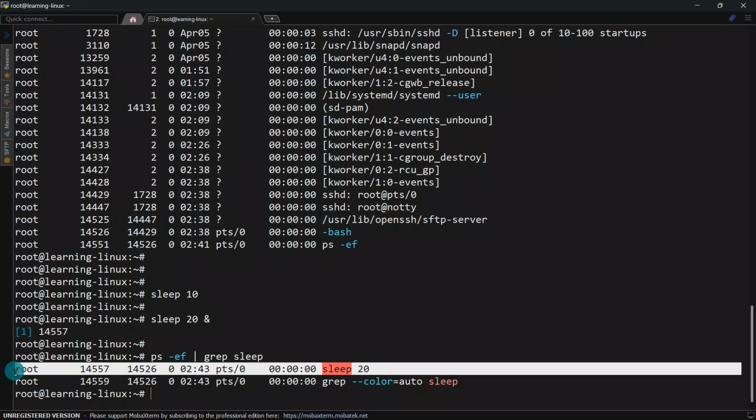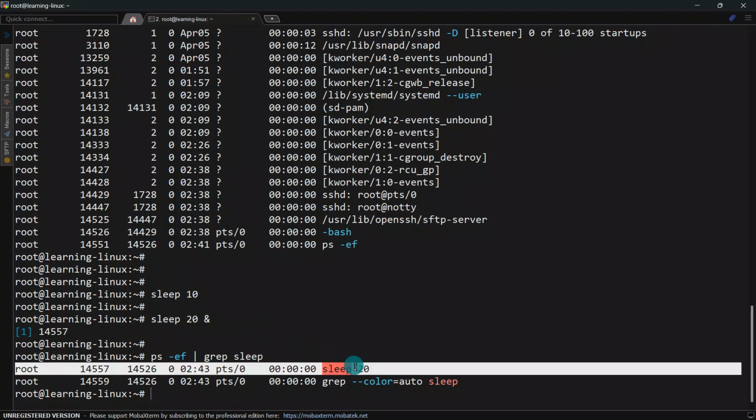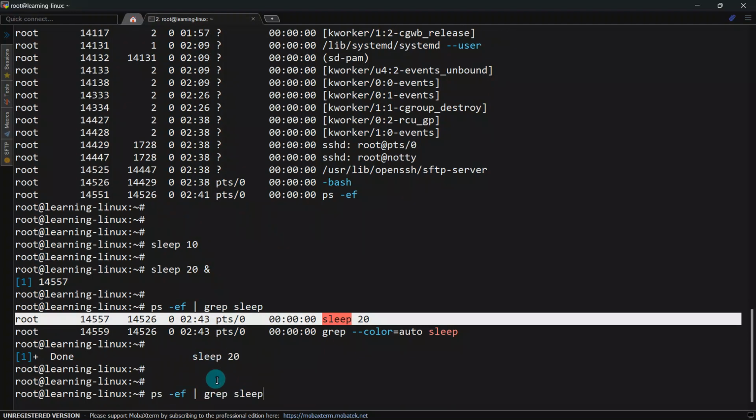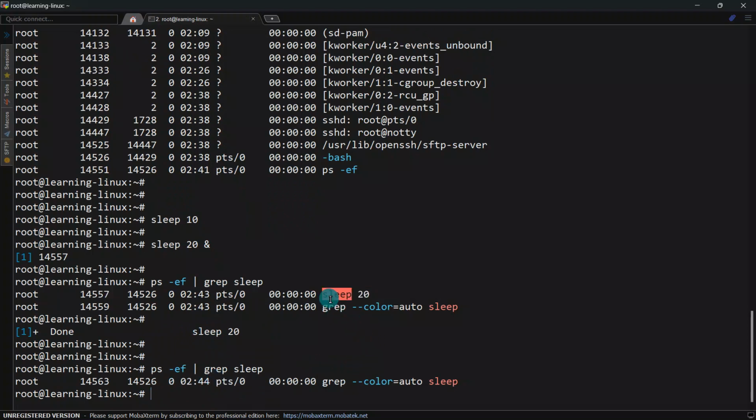Earlier it was not there. This came only because we executed sleep 20 with the ampersand. And as soon as 20 seconds are over, this line will go away. Let's see, it's done. It means 27 seconds have elapsed now, and you won't see this sleep 20 again over here because that is completed.